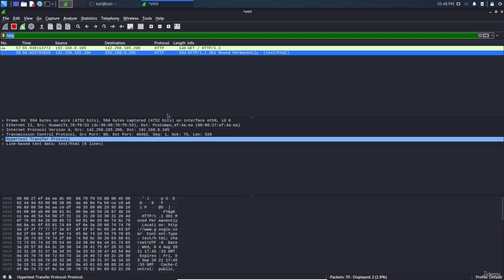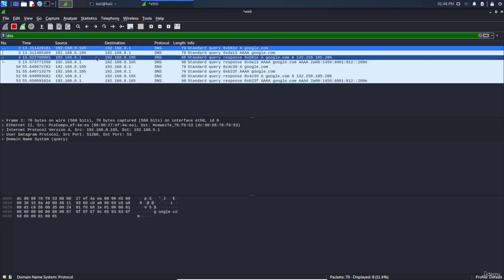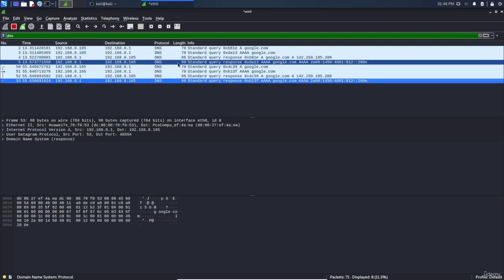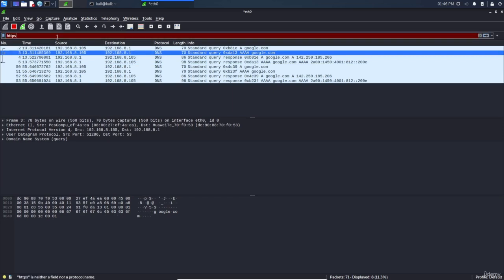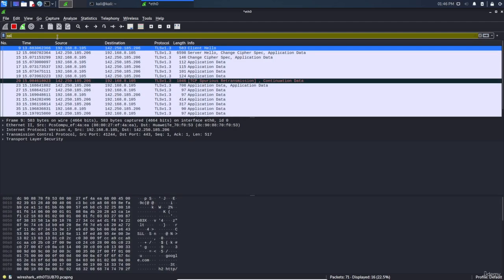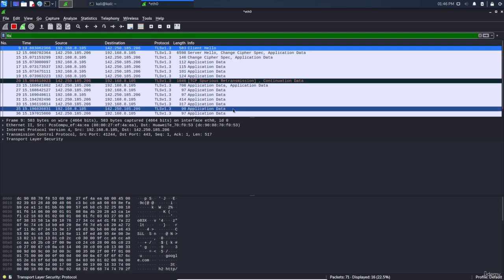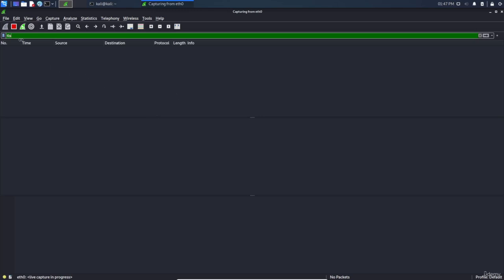Now this is the same thing for DNS. You can type DNS and it will show all the DNS requests or packets. So you can see that here we are going somewhere, or whatever data we are receiving. The same thing for HTTPS, by the way, but you can see that HTTPS will not work; it will work if we type SSL or TLS. TLS like that. So the same thing. All right, cool.